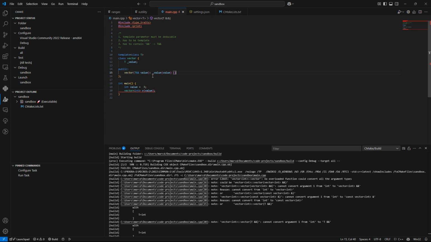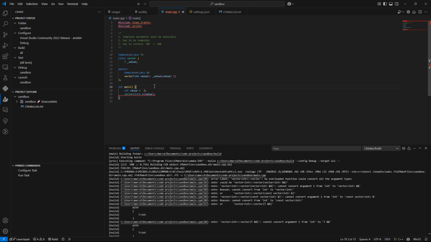So yeah, this is not going to work. If you want this to work, then you have to create another template so that the T is actually deducible. So you're going to create template class, well, after T comes U, so let's just name it U. U value.